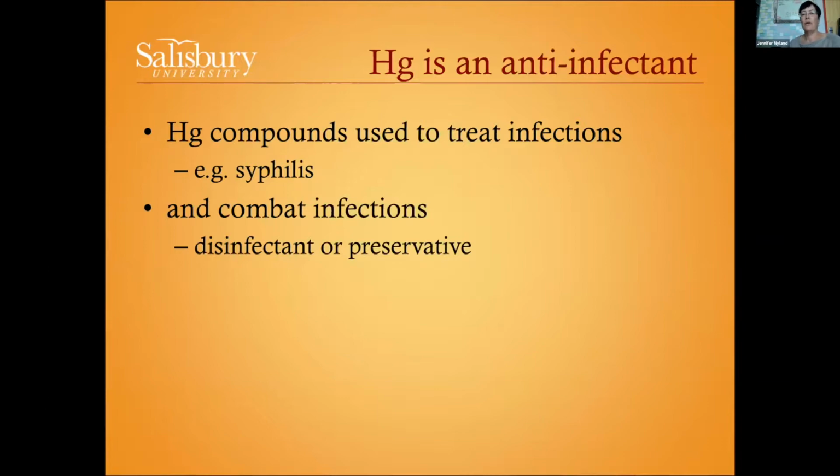So Sarah did a great job talking about TCE and where it is in the environment. Mercury also is a ubiquitous environmental contaminant, and it's in our water, it's in our air, and it's in our soils. But most importantly, how we are exposed to it as humans is because it bioaccumulates. That means it gets stuck into organisms.